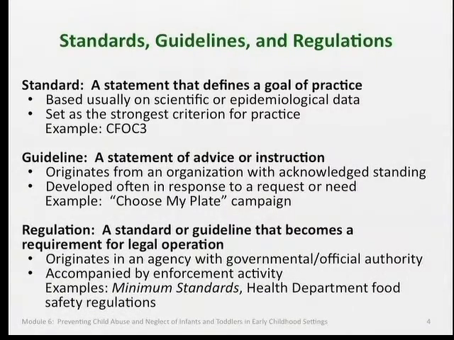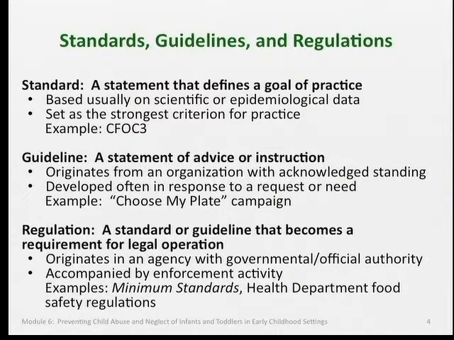A regulation, however, is a standard or guideline that becomes a requirement for legal operation. A regulation comes from an agency with governmental or official authority and is accompanied by enforcement activity. Examples of regulations include the Alabama Department of Human Resources licensing standards and the Health Department's food safety regulations. Because creating regulations is a lengthy legal process, regulations, although they still must be followed, may become outdated and no longer represent best practice.